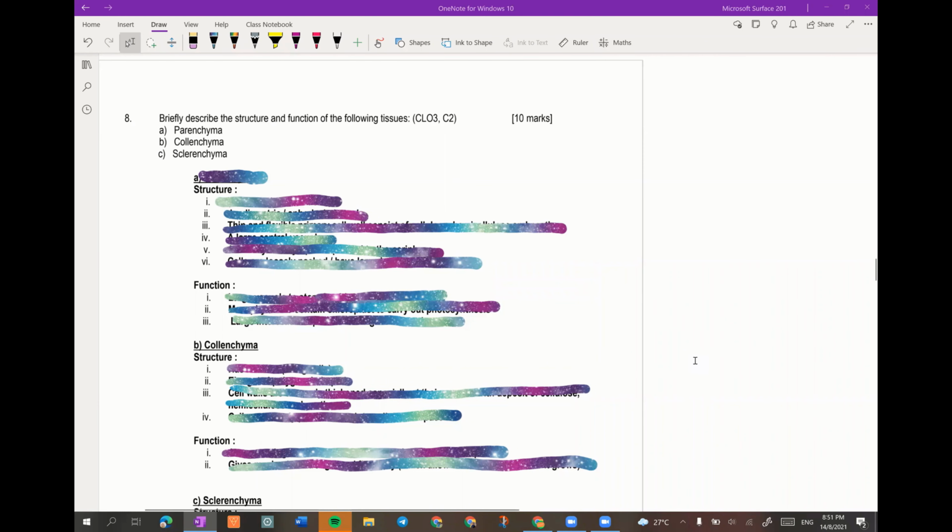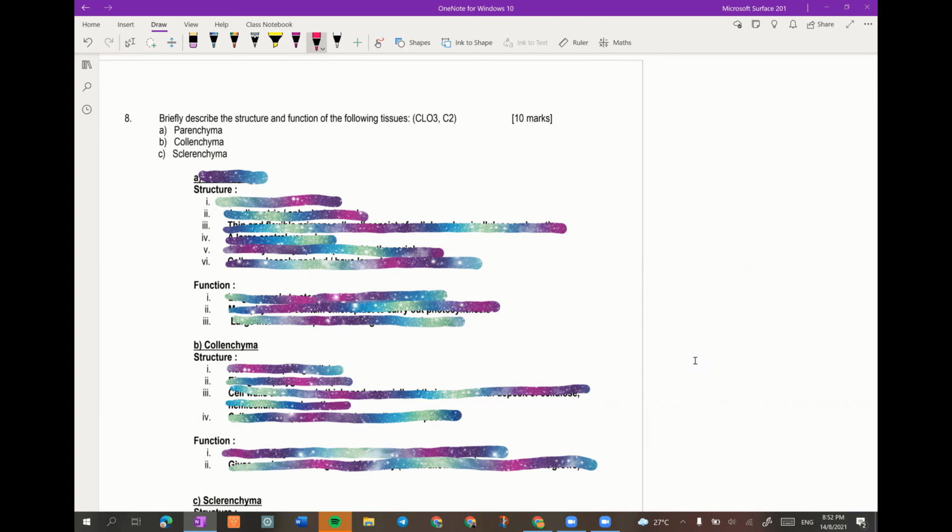Let's check out this question pula. Again, kita masih lagi dekat bahagian tissue and now we're going to look at the plant tissue. So this question 10 marks, dia minta awak untuk describe the structure and function of the following tissue. And dia dah bagi specifically, dia nak minta structure dan juga ada function. Okay, dia tak minta location, thank God. Kalau dia minta location, you kena bagi tahulah dekat stem ke, dekat root ke, okay.